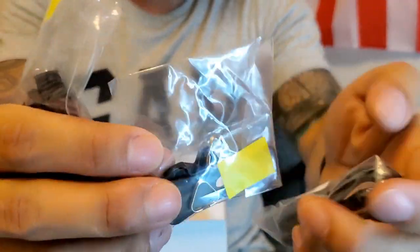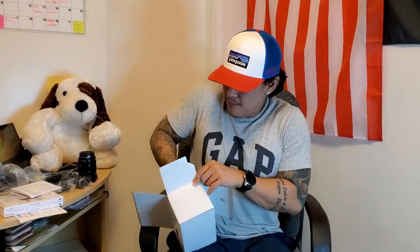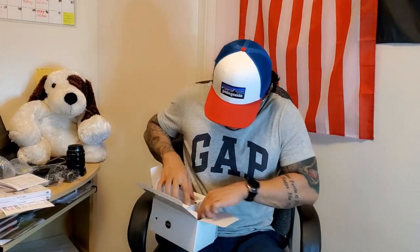So I don't know what's in all of this. Oh, this one is for the camera. You put it at the sides. Look. For the camera. And then I think this is the USB charger. Oh, it has a battery in it. So here is the battery. So that's what we have in this box.